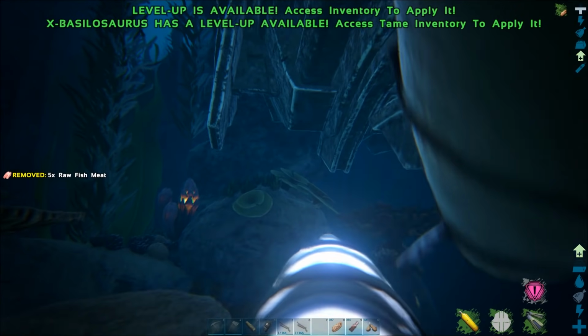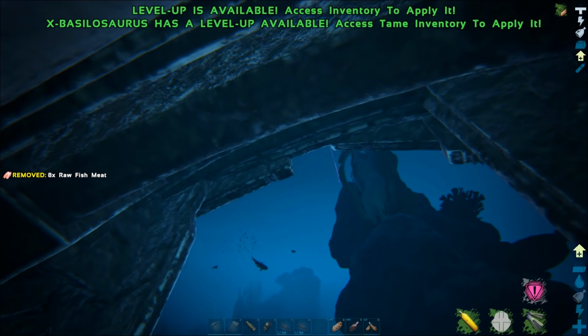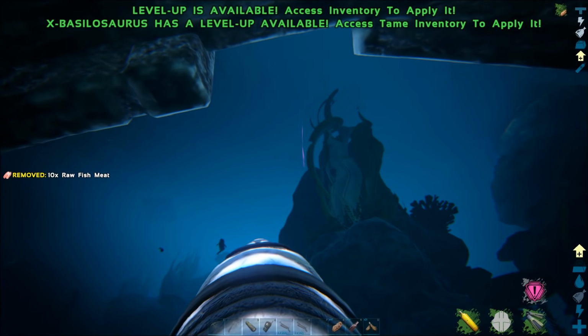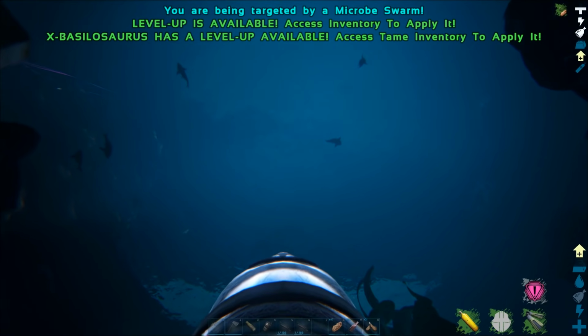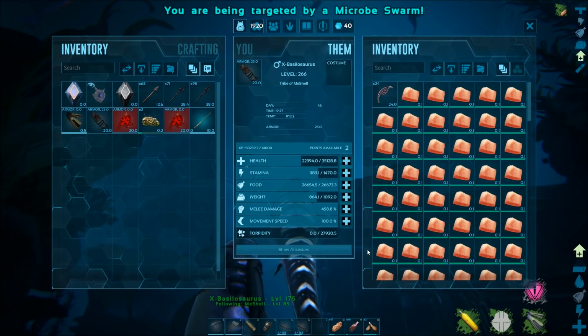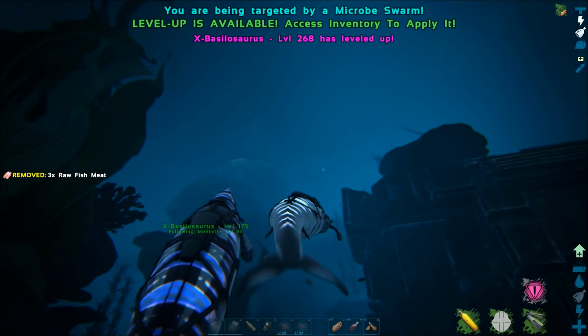Alright. I'm going to take a look at that in just one moment. I just want to get to a safe spot. Go towards the top. You can see how far down I am in the bottom of the ocean. Like, you have to go very, very far down, obviously, to get to the giant squids. Put some movement speed in.